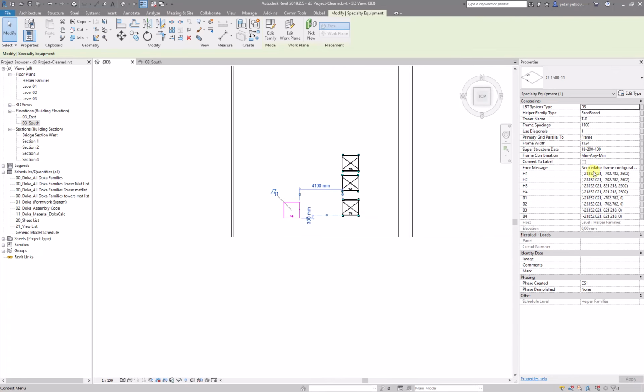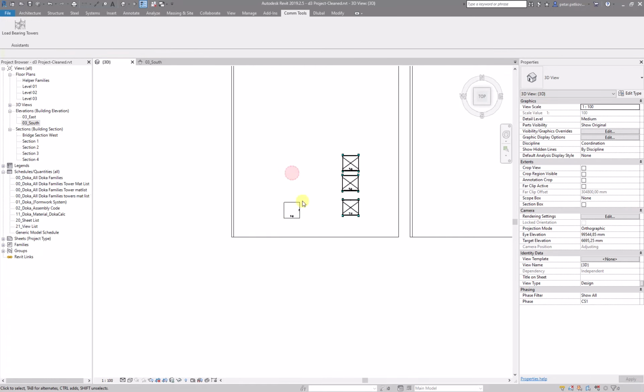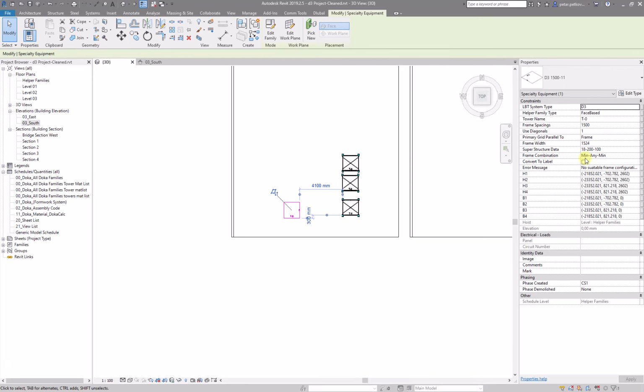So you select it and you hover to the properties, you can see that there is a parameter called error message where it says no suitable frame configuration was found. Please check your frame configuration options. And the frame configuration options is written here, and this is the one that we selected. You can edit it from here manually, but I would not recommend that.